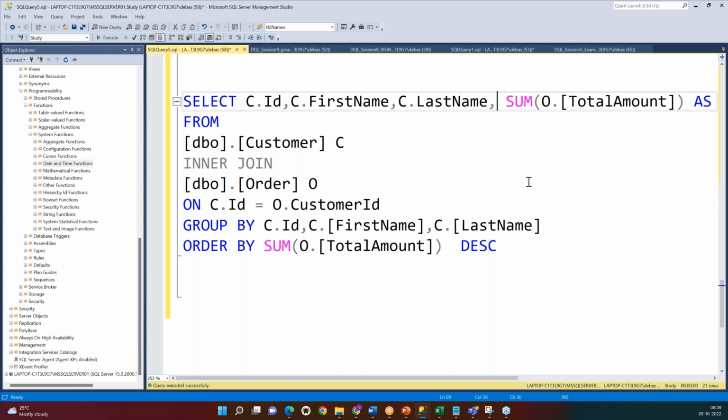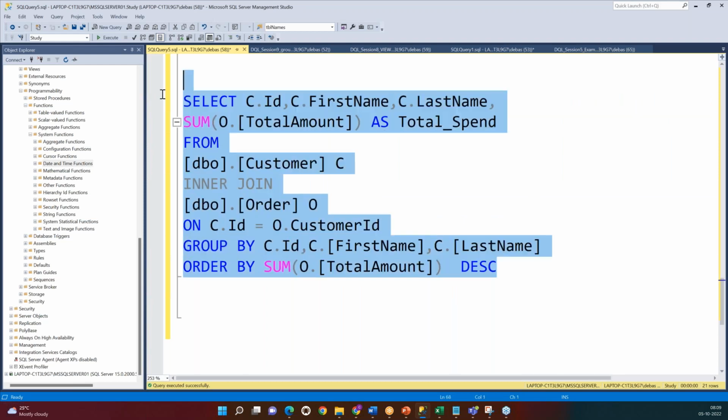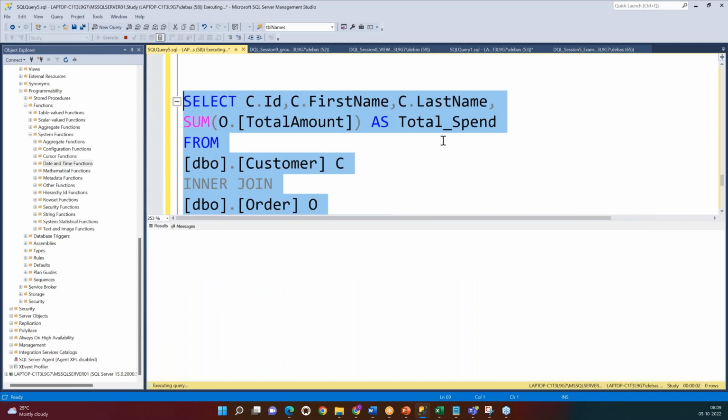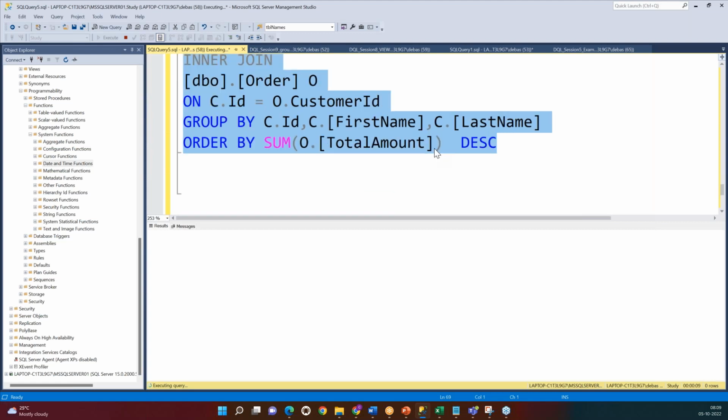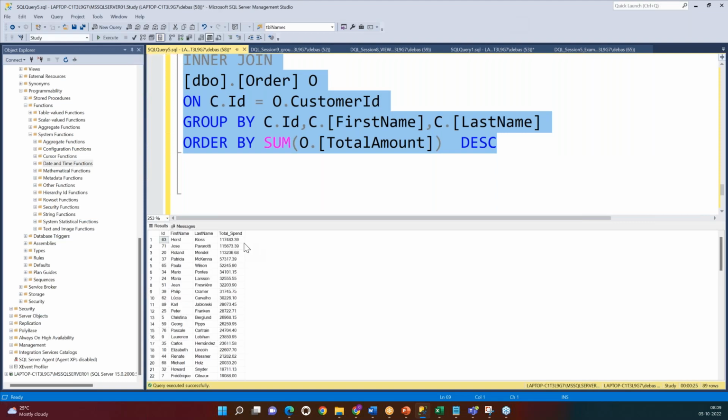Then I can use a function known as the sum function to total all the purchases made by each individual user. Once I do this, it will run the query against all of my customers and orders and then sum the total record set. Going in a hung state. Yeah, finally. Okay, all 89 rows. It summed up every unique ID. It found that all 89 customers have made a purchase in my table, and for every customer it figured out the ID, first name, last name, and total spend ever in my shop, right?